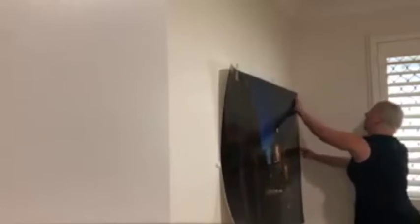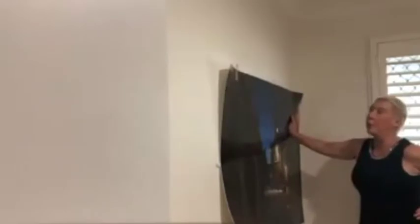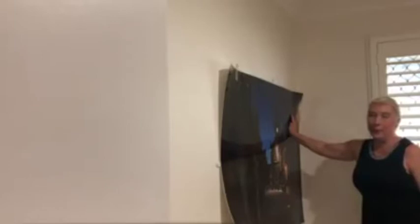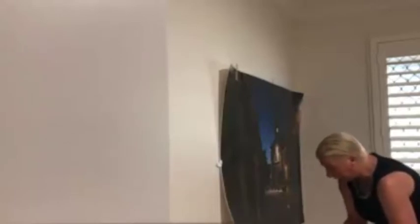I'll drop that one, so that's okay, I can get another one. And just make sure that, if you weren't aiming to have this print here for quite a long time, I would just be inclined to be putting something like blue tack on. But I don't think, with a print that's the size of this, that blue tack would work to securely keep it on. And I've just found this one, so I can secure that.